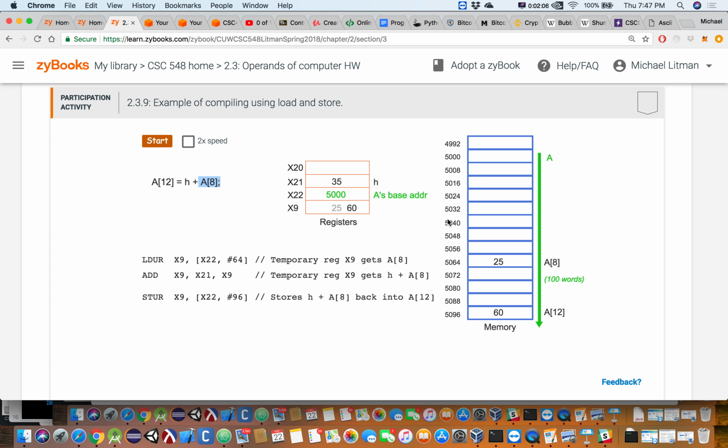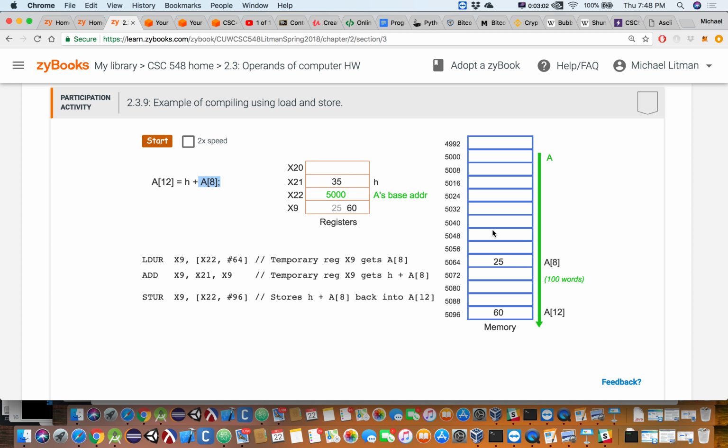That makes sense? Okay, now notice that they're talking about these as being words now, so those are 32-bit jumps. So that means the first value, A at bucket 0, 32 bits is 4 bytes, right? That will live here, here, here, here, so those 4. 1, 2, 3, 4. That's the very first bucket of our array. Then, bucket 32, so this is 1, 2, 3, 4. They're having you go to bucket 8, so these words are smaller. So bucket 8 is 64.